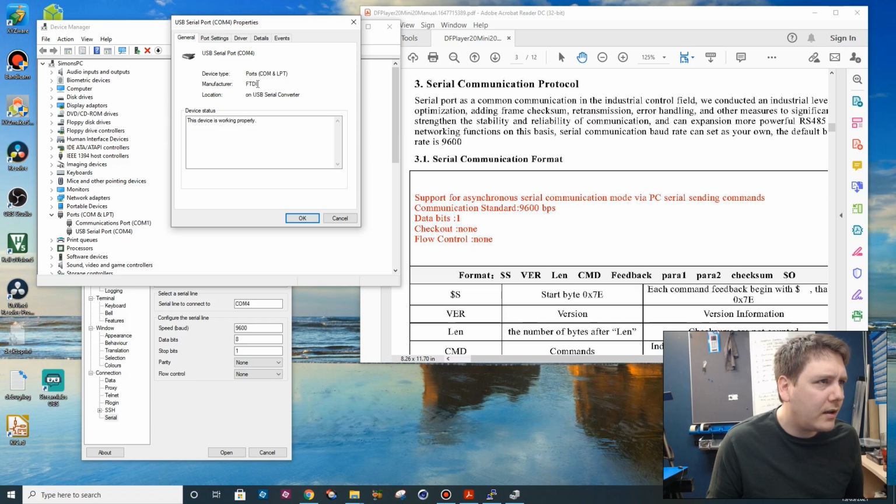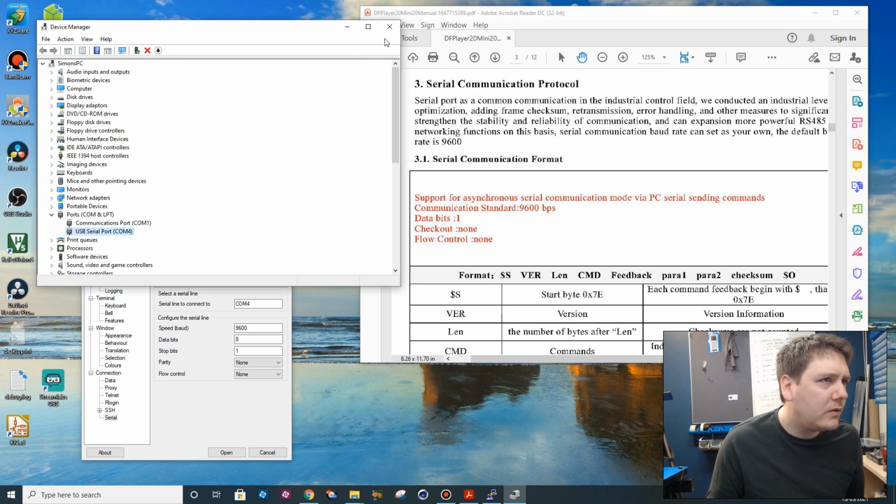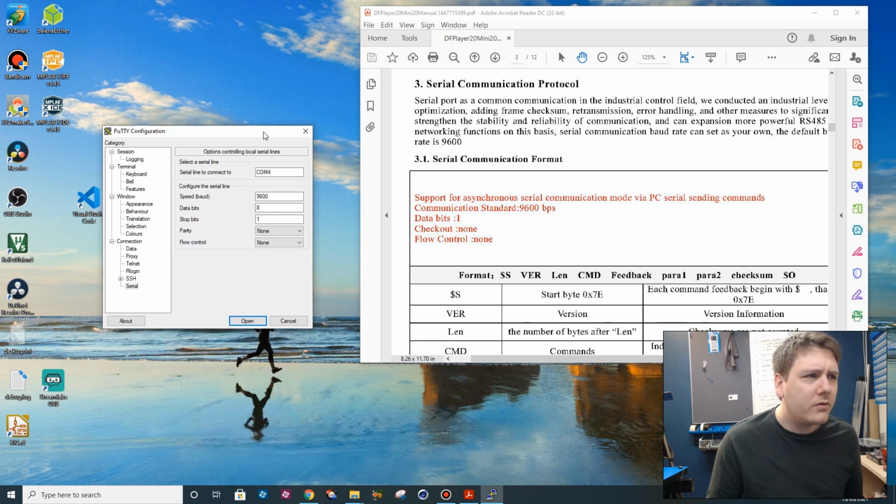So I've got the FTDI USB cable plugged in. It's come up as COM4 in Device Manager, so we can use that for our serial comms. I was trying to see if we could get something out of it on PuTTY, which is a terminal emulator. But it looks like the manual for this is a bit rubbish, and it doesn't seem to have a complete specification for what the actual serial comms are sent over. So we've got the baud rate, whatever it is. It says data bits 1. That seems a little unlikely, so I'm guessing it's data bits 8, stop bits 1, but it could be... Well, it doesn't even specify parity, so it could be stop bits 1, maybe.